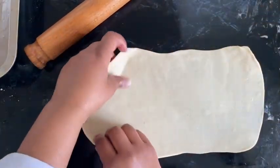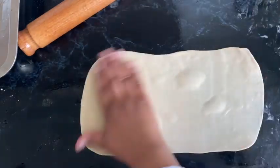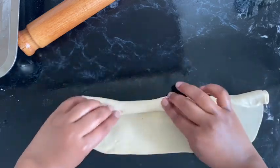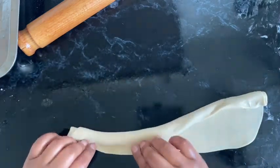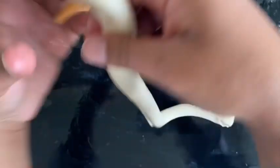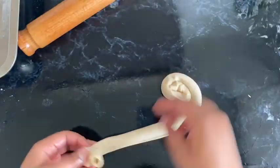I wanted to show you guys another method of making sabayat. It's almost the same, but it's a slightly different shape. So what you do is you roll the dough into a long rectangle, and then you apply some oil and roll everything just like you're rolling cinnamon rolls, and then just make a swirl just like so.